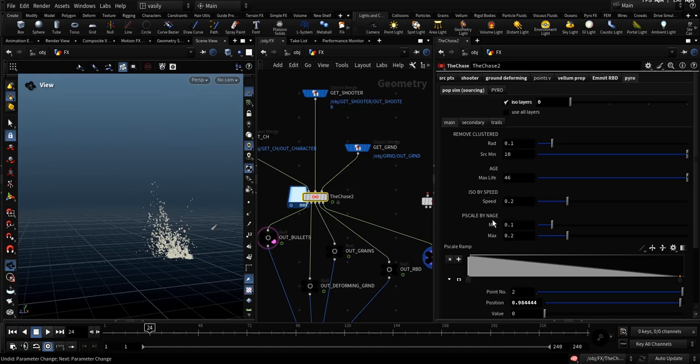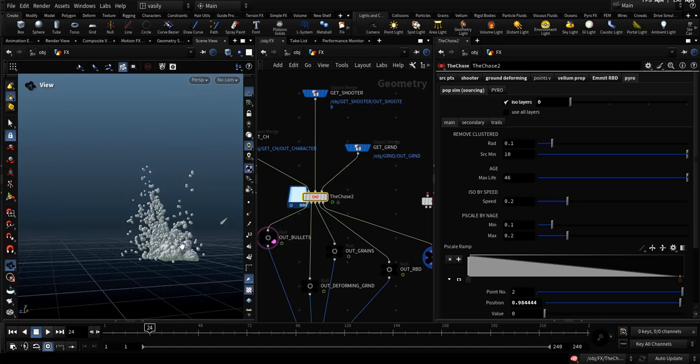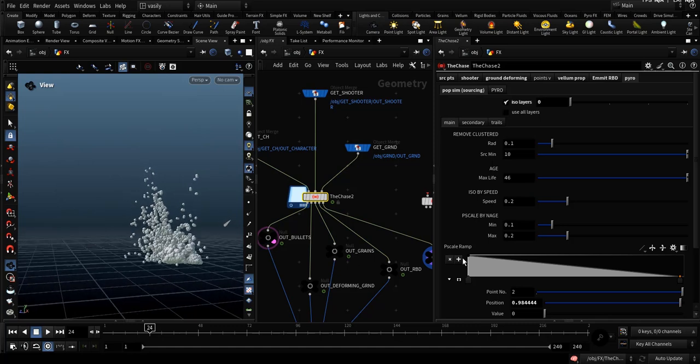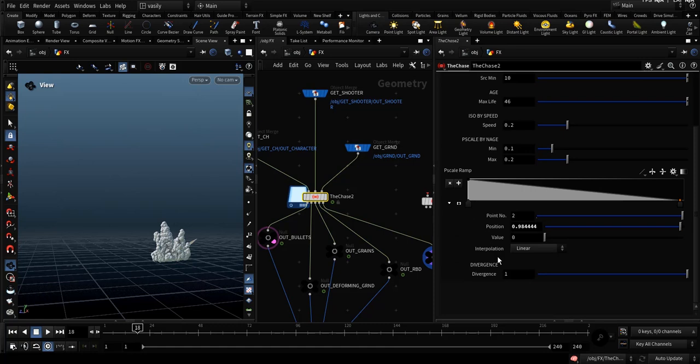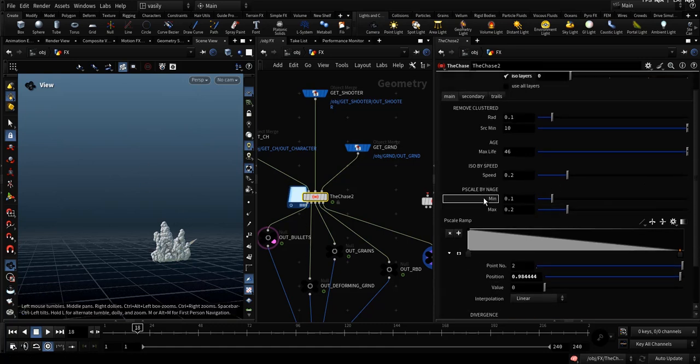I'm using B scale by age, so it has a minimum and maximum B scale. At the beginning of their life they have a bigger B scale, and by the end they are dying and fading out. And you can add divergence for each layer, basically.